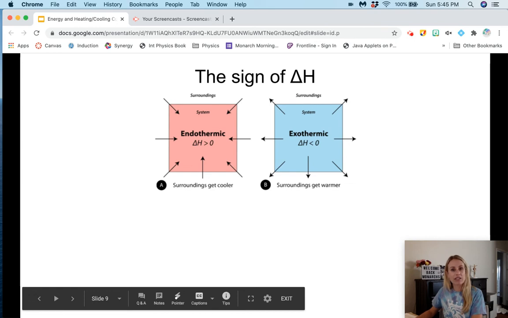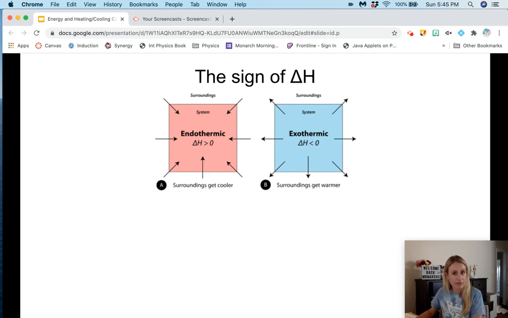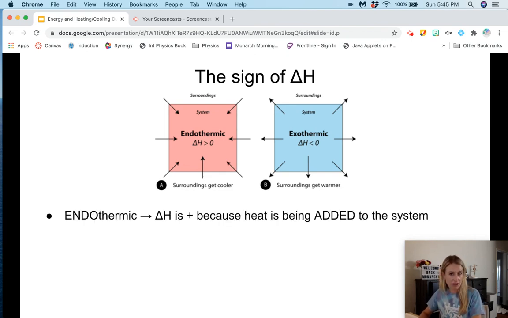Now, like I was saying, I wanted to talk a little bit about the sign of that DeltaH, or the heat of fusion or heat of vaporization. So the sign here has to do with whether the process is endothermic or exothermic. So an endothermic reaction, or in this case, an endothermic process, because really this isn't a reaction, we're just changing phases in this case. Endothermic means that heat is being added to the system. And therefore, since heat is being added to the system, then our DeltaH, our heat of fusion or vaporization, is going to be positive because you're inputting heat. So this is like melting or vaporization. I like to think with endothermic, the N is like in, right? Heat is going into the system, and our delta H is positive.